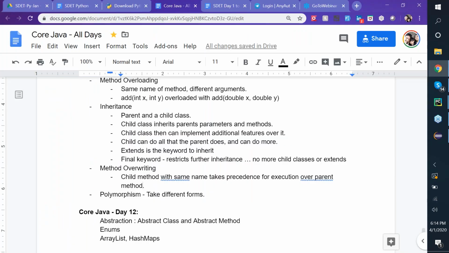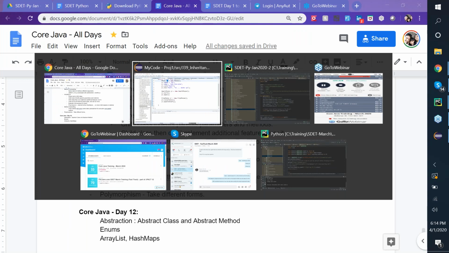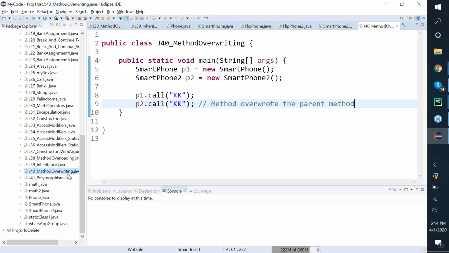So in here, what we're saying is the method that is there in the smartphone. Okay, let me explain this. Talking method overwriting here, we are overwriting an existing method totally. Overloading is where we're using the same structure, but doing something a little different, loading it with different parameters.